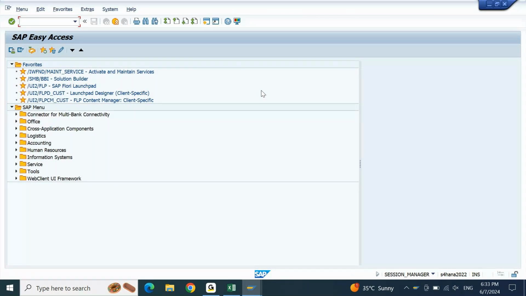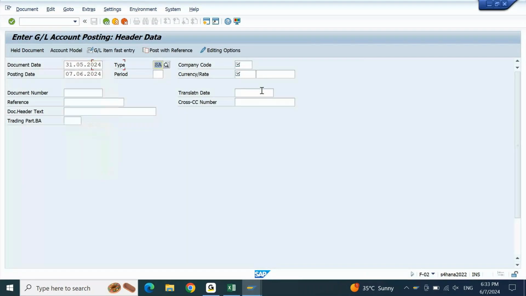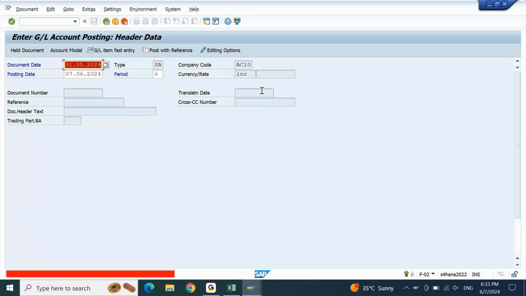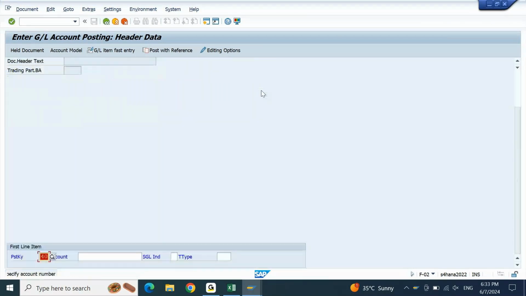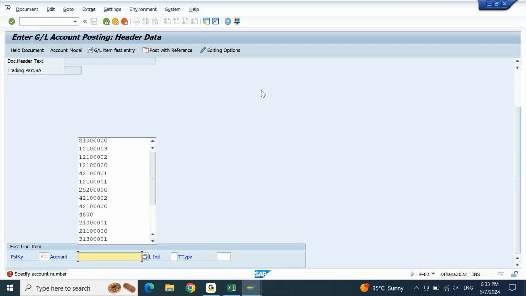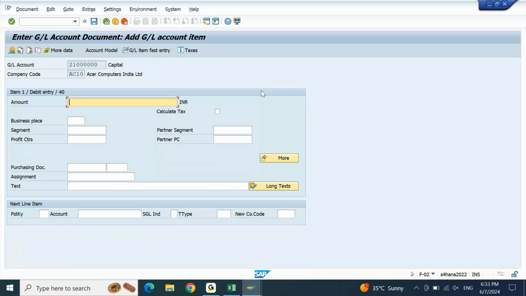If I want to post any accounting entry, I'll go to F-02, any screen. You are going to input the document type. This is one point which we have listed. Let me take any account number, any currency, anything. After this, the period is not open. Let me change this to 5. After this, you are going to input the GL account. It can be any GL account. While posting the document, you have given the document type, and you have also given the GL account number.